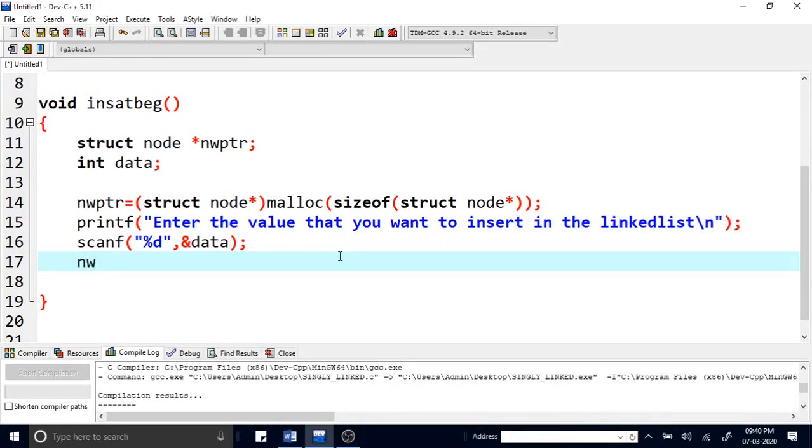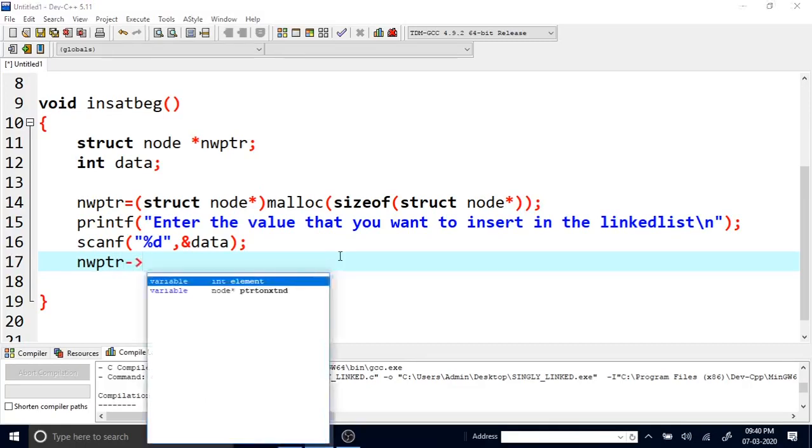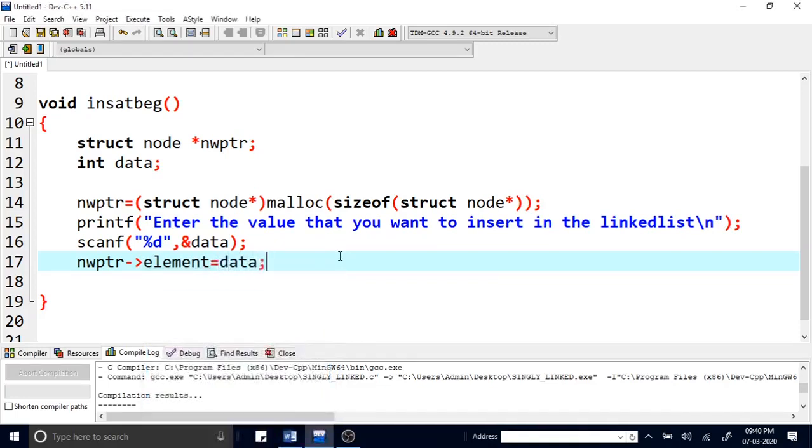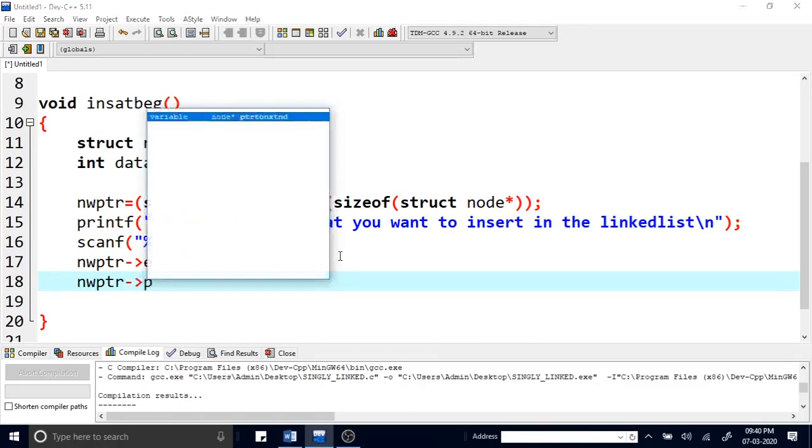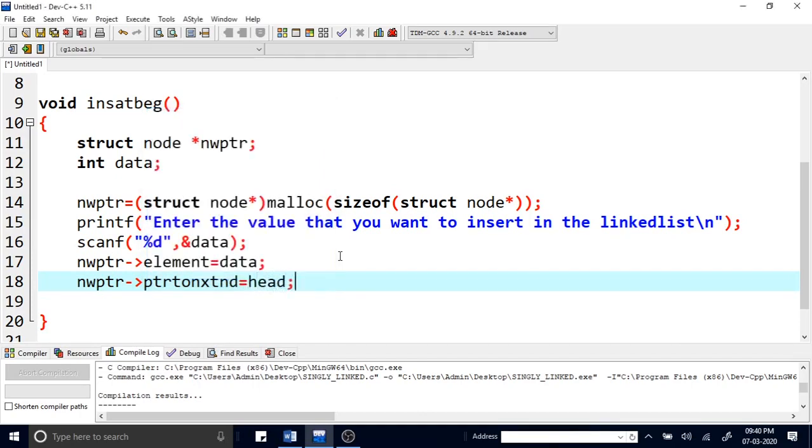So newptr arrow element equal to data. The data I'm going to put over here. And then newptr arrow next equal to the head pointer, as I just told you.